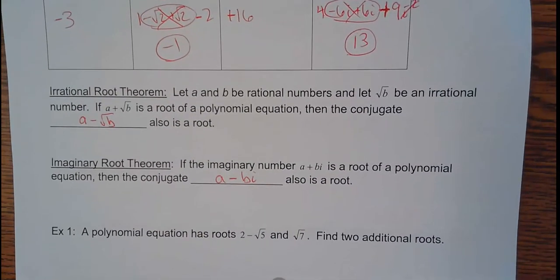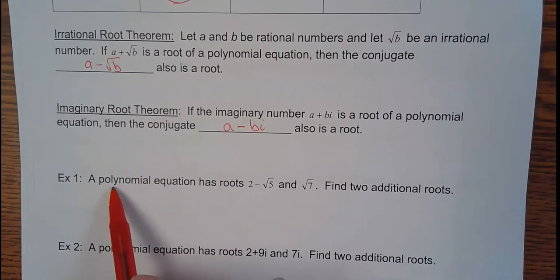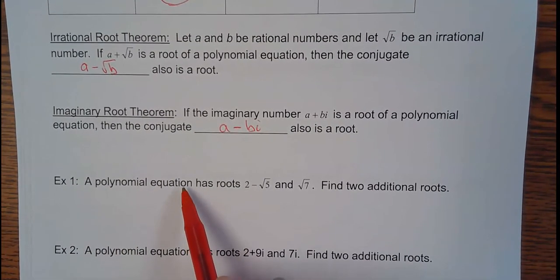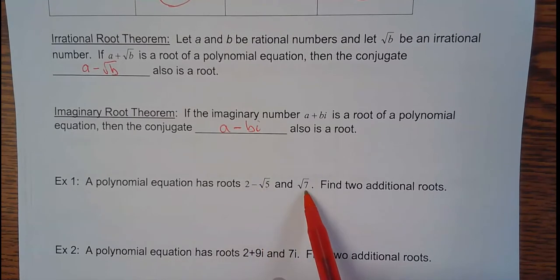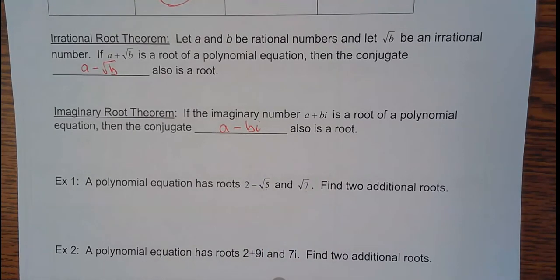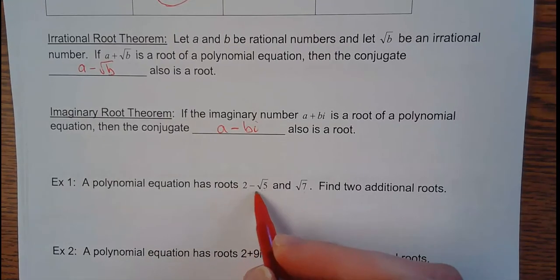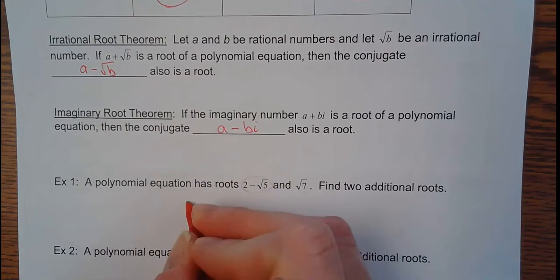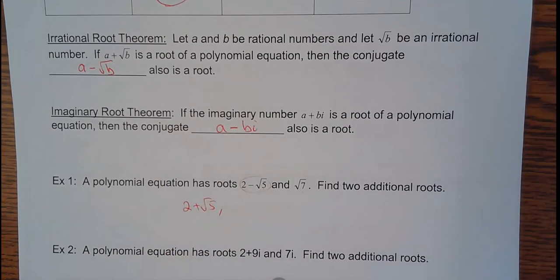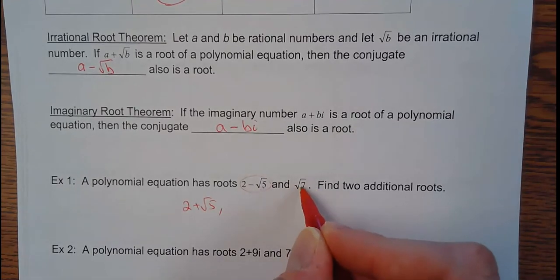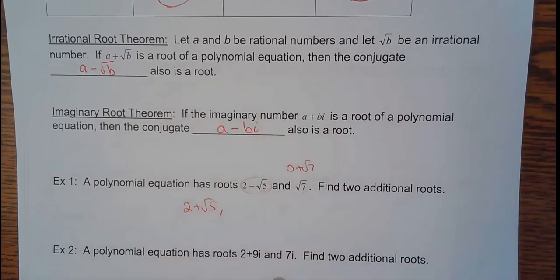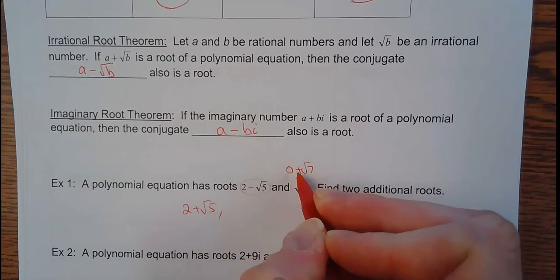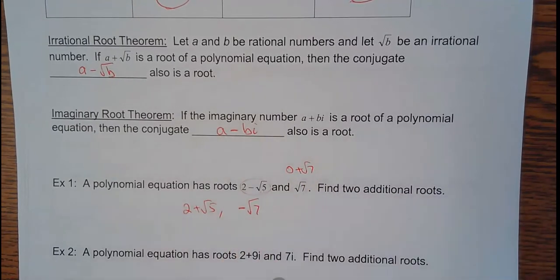They come in pairs. So if I told you there's some polynomial equation out there that has roots 2 minus radical 7, 2 minus radical 5, and radical 7 as roots, that's not all of them. I just said that those are some of the roots. Well, there's 2 more I know for sure. The other ones would be the conjugate of this guy, which is going to be 2 plus radical 5. What would the conjugate of this guy be? Because conjugates have 2 things: something being added or subtracted. This is the same thing as 0 plus radical 7. So what's the conjugate of that? Switch the sign to be 0 minus radical 7, which is just negative radical 7.